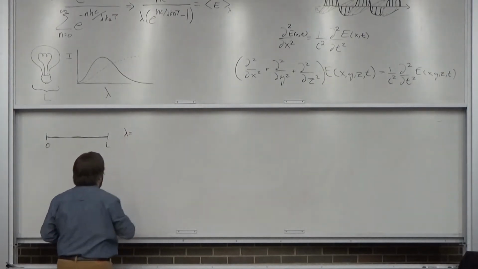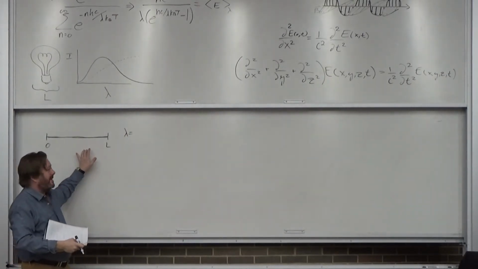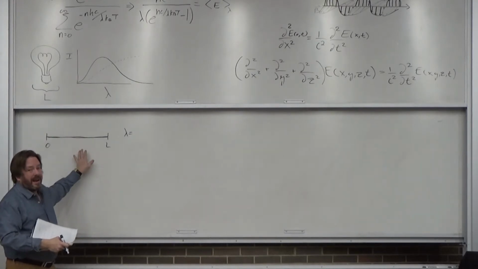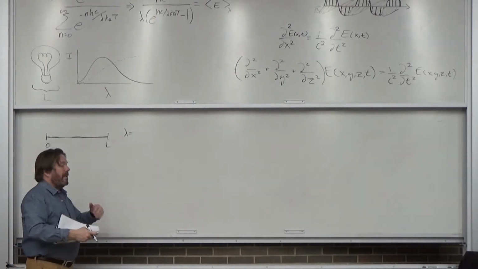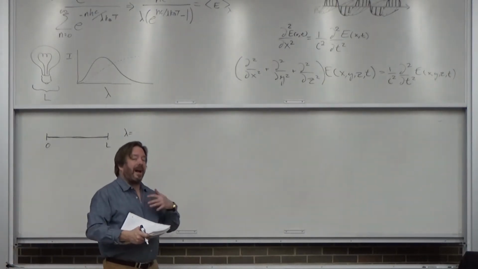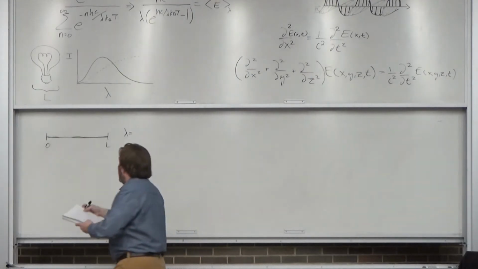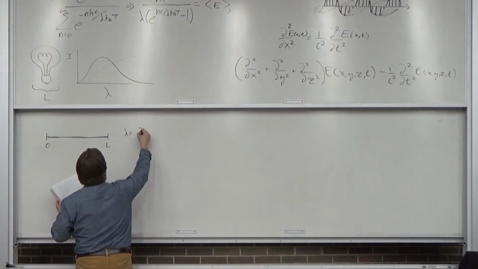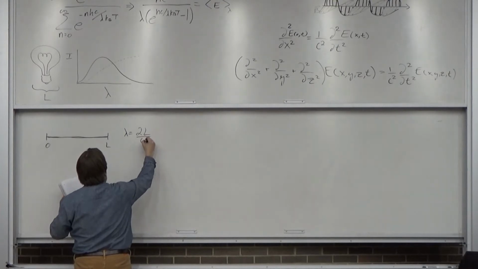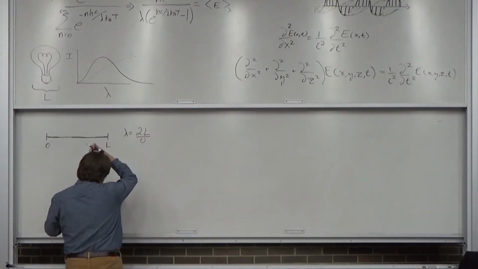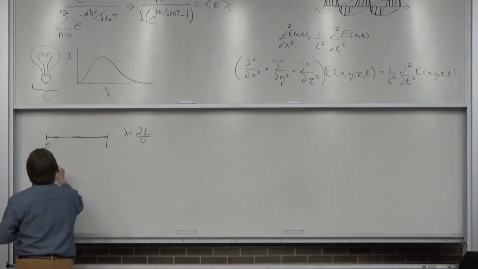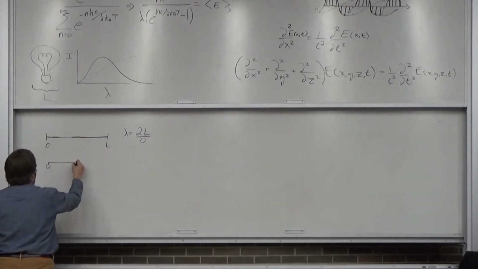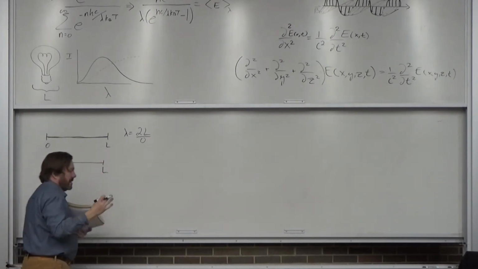I know this one is weird. The rest of them make sense. But the light bulb may not have light, so I need to represent that, and I represent that with a flat line. Because I have to work with a sine function, I've got to contort that to fit. The way I do that is I'm going to say that the wavelength is 2L over 0, which of course is infinity. Again, I know that one's weird, so now let me do one that makes a bit more sense. When I'm saying 0 to L, I'm talking about the light bulb itself.